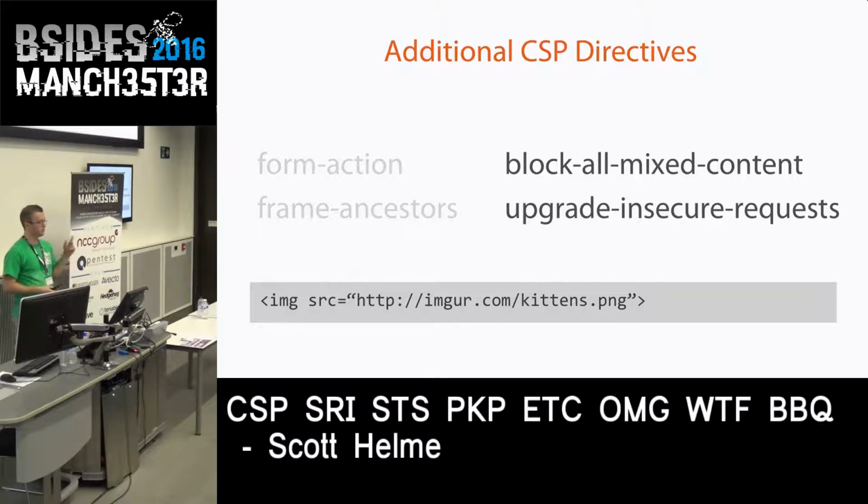And you can use one of these two directives. The first one, block all mixed content, does what it says on the tin. It will see this HTTP source, and it will block the image. It will say, that's mixed content, I'm just going to block it and not load it. What I prefer and what I use is upgrade insecure requests. The browser will see this HTTP asset, but before it tries to load it, it will switch the scheme to HTTPS and fetch it over HTTPS instead. So we've avoided the mixed content warning. It can't happen now because the browser will default to secure.